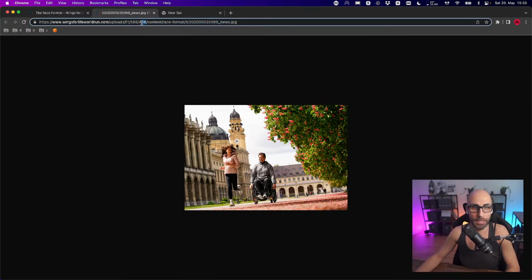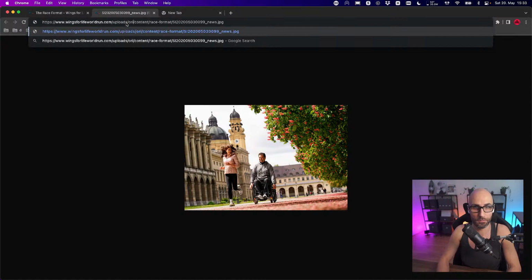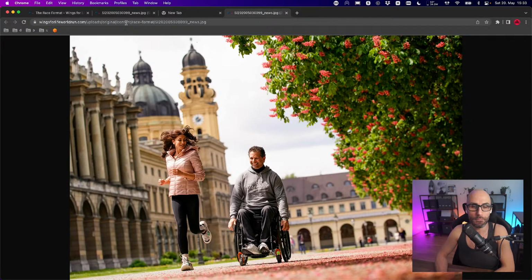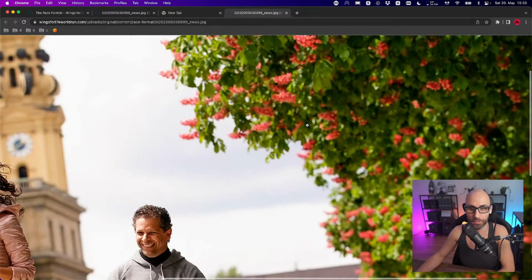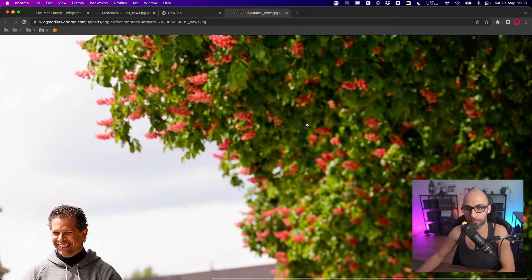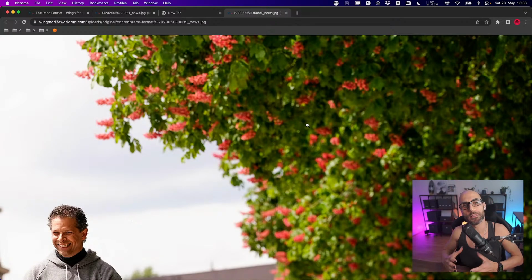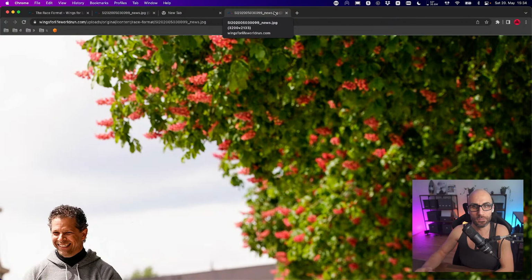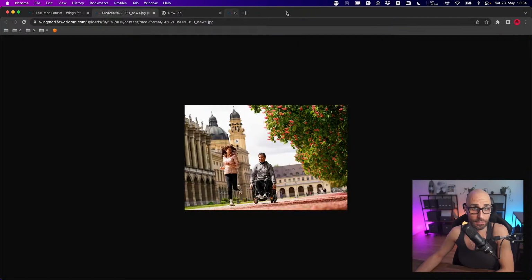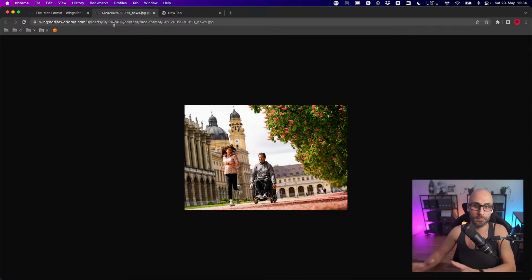There is also another thing called original, where I can request the original image. As you can see, it's a really huge one with lots of details, which would be too much to handle for mobile websites where you have smaller viewports and don't need an image with dimensions of up to 3200 pixels. And that's where image servers come in. They resize and crop images to the desired dimensions.